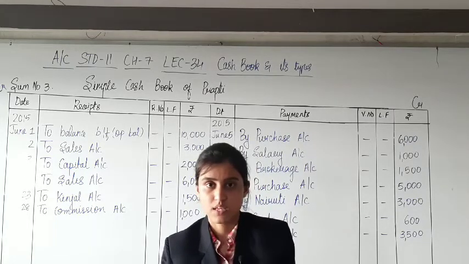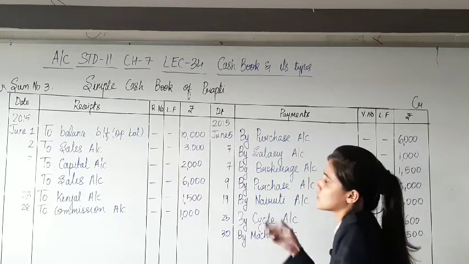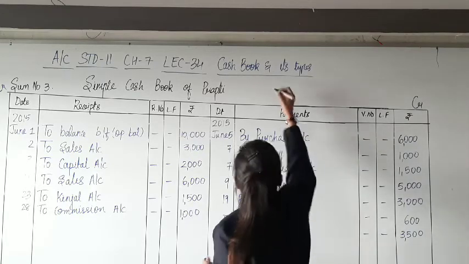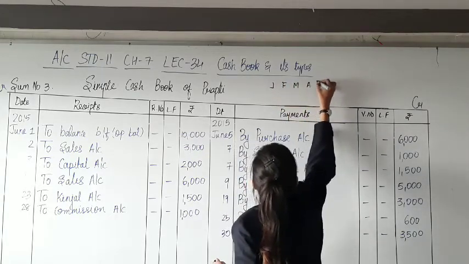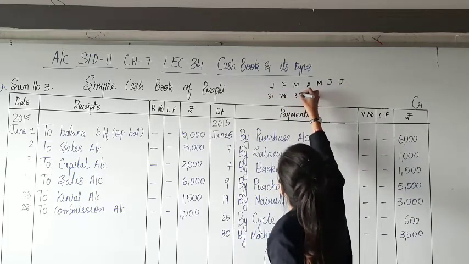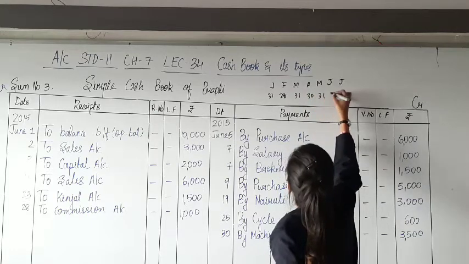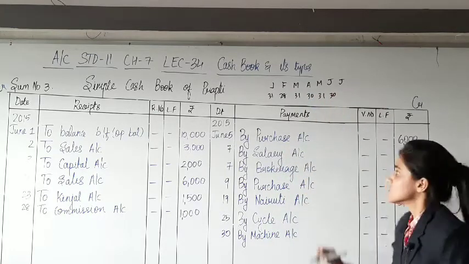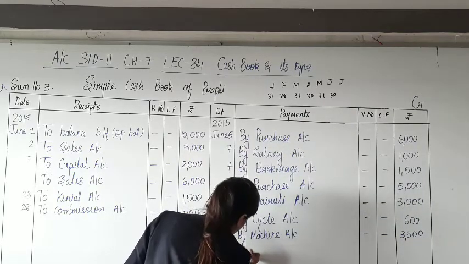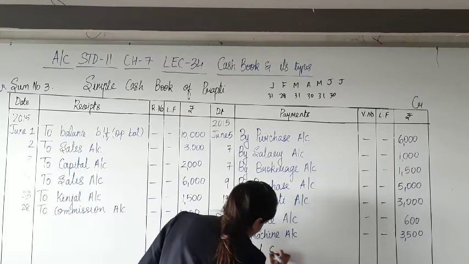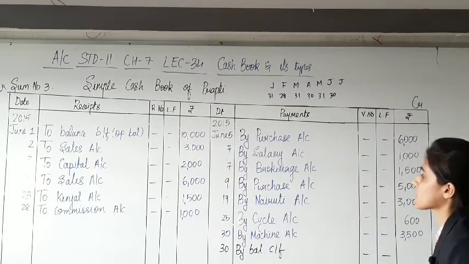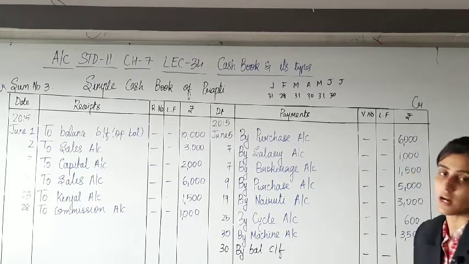and you will write down balance carried forward. Yes, if you are aware of 31-30 logic, see it is January, February, March, April, May, June, July: 31, 28, 31, 30, 31, 30. So 30 is the last date of this month. You will write by balance carried forward. Yes, and I said the total of receipt side is always higher.